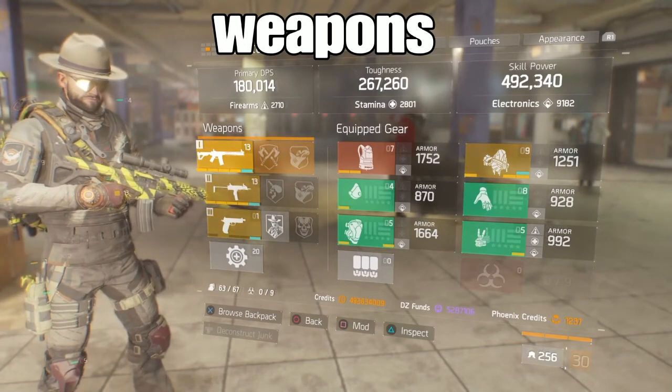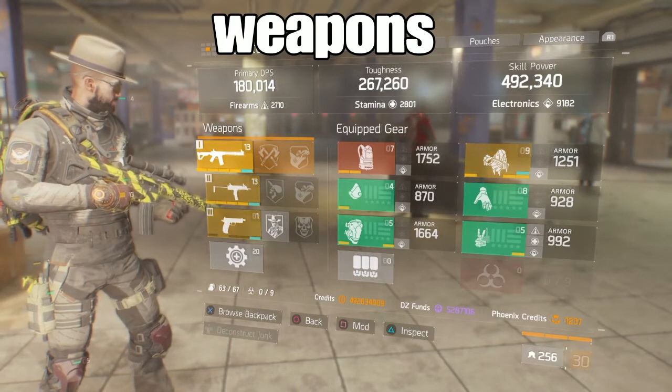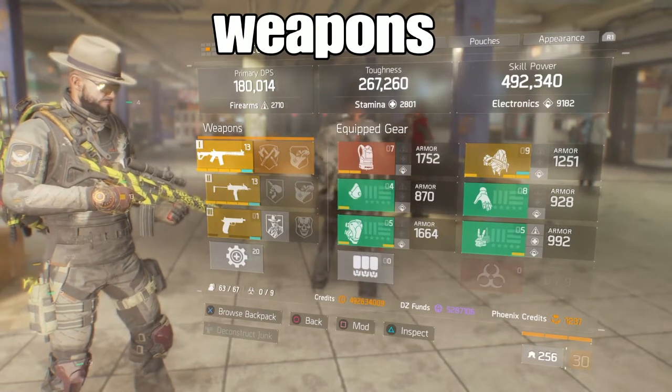Base flinch has been significantly reduced on all weapons. This change affects both PvP and PvE.